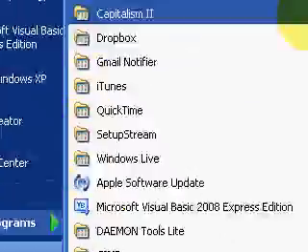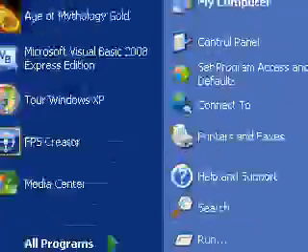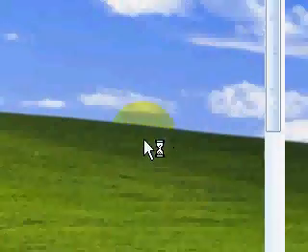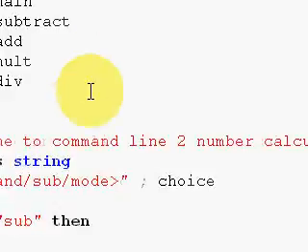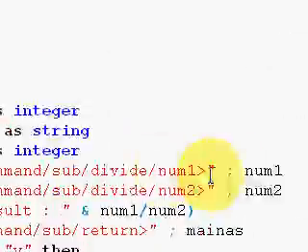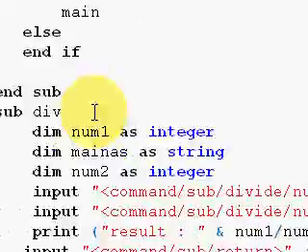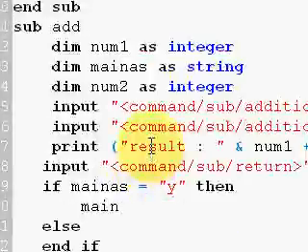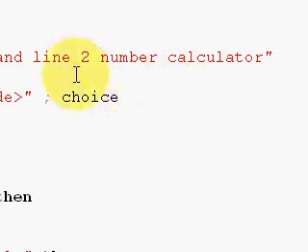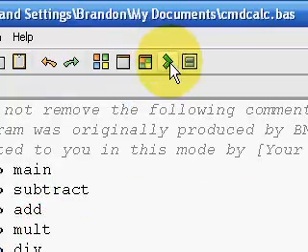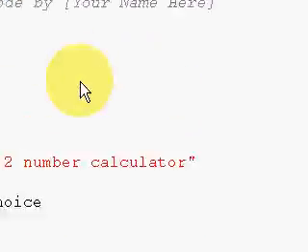So, we'll get started by opening up my example program in my documents. Alright, we open it up, and pretty much we see all the code and everything. It's pretty simple code. If you use Visual Basic or anything like that, it is going to be extremely easy for you. So it's pretty much a simple calculator with a couple commands built in.